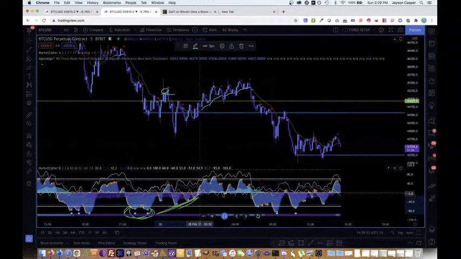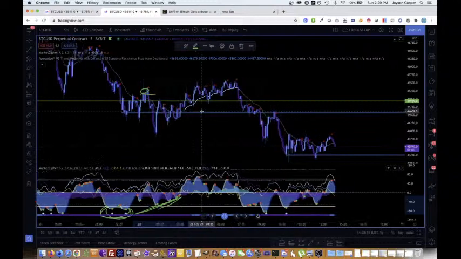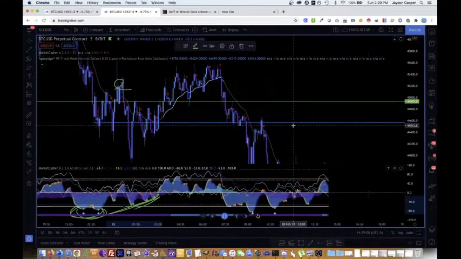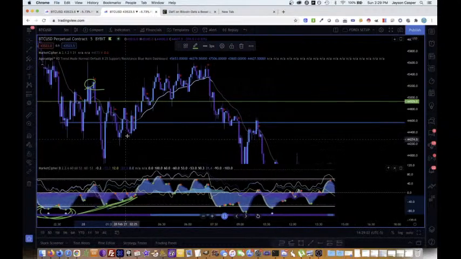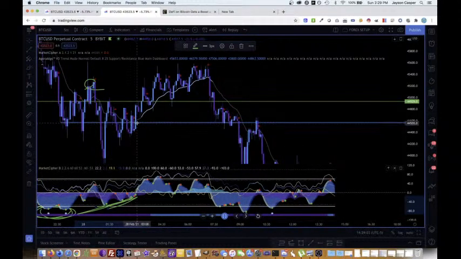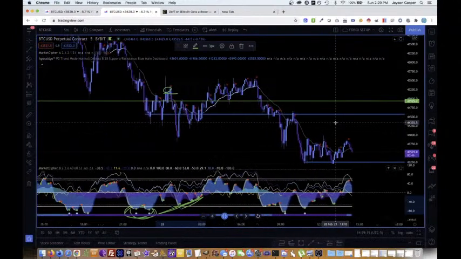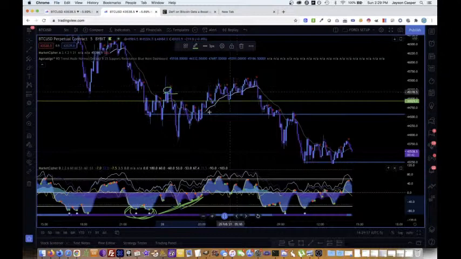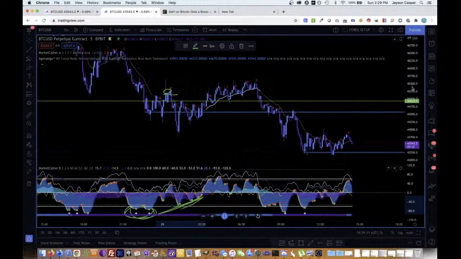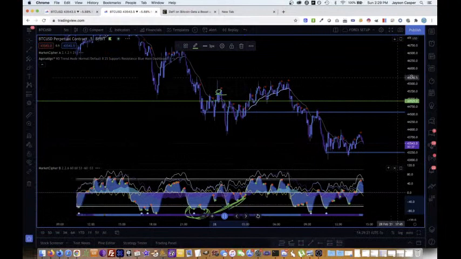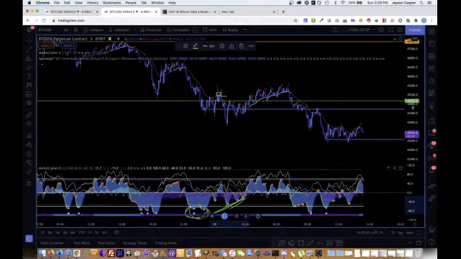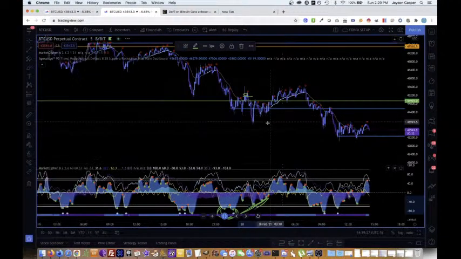And as soon as we get that trigger, we bounce off of, if you see this, this is very significant. First of all, we're confirming above a support. And then we come up, retest this moving average and bounce off of it. As soon as we bounce off of this moving average, Market Cipher A will turn that moving average from gray into white, signifying that we moved from a short-term downtrend on the 5 minute to a short-term uptrend on the 5 minute, right? So now we could say, okay, I'm going to enter a trade right here.